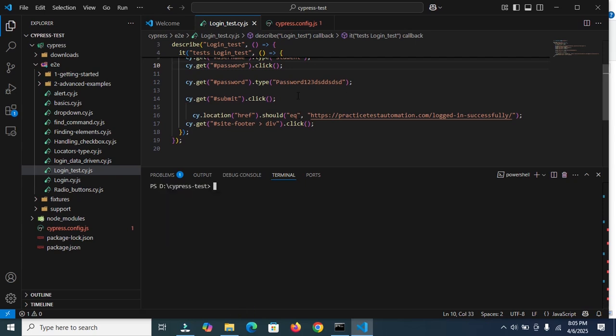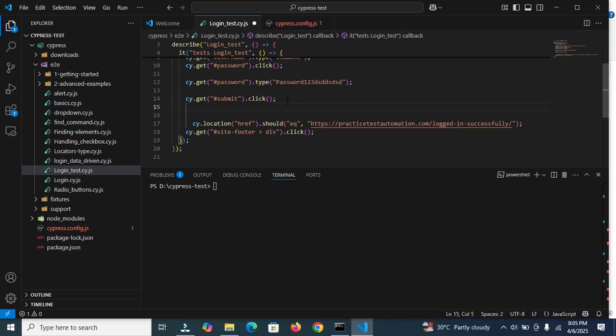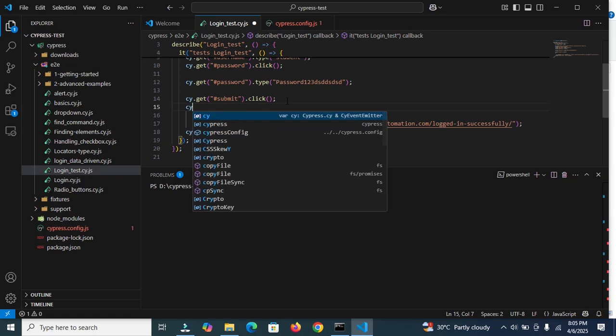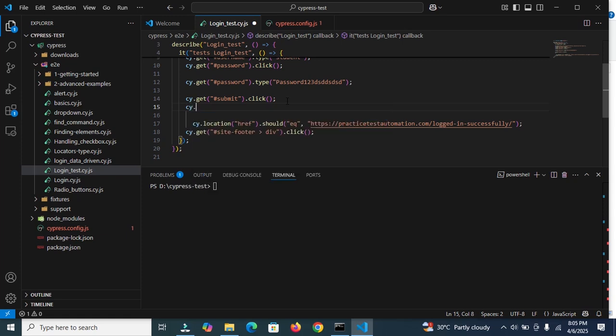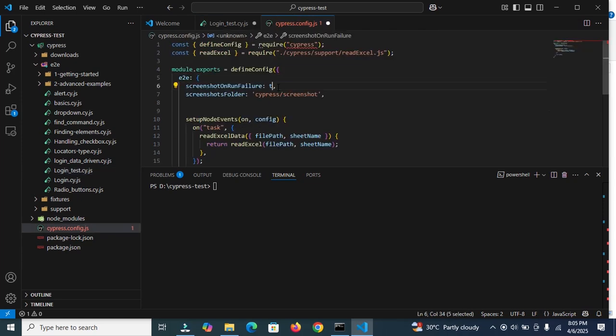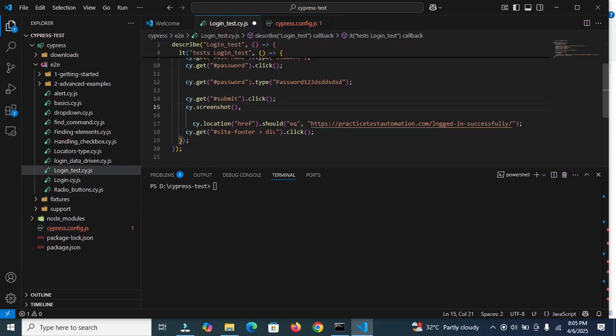Now, suppose we want to capture the screenshot by running the test in GUI, cy.screenshot, and then make changes to capture the screenshot after clicking on the submit button.